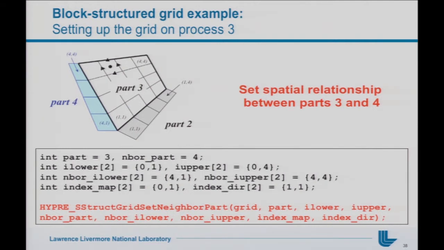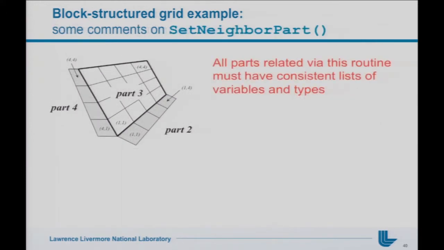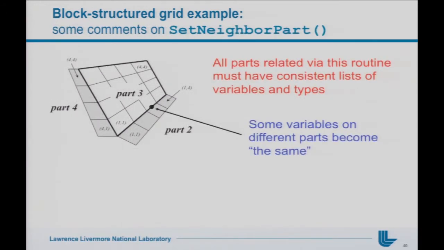Same thing for relating part 3 and part 4. You just make another call to this set neighbor part routine. OK, and then you assemble the grid, and we're done. All right? So this is one way you can do block structured grids. Let me make a few comments about this.